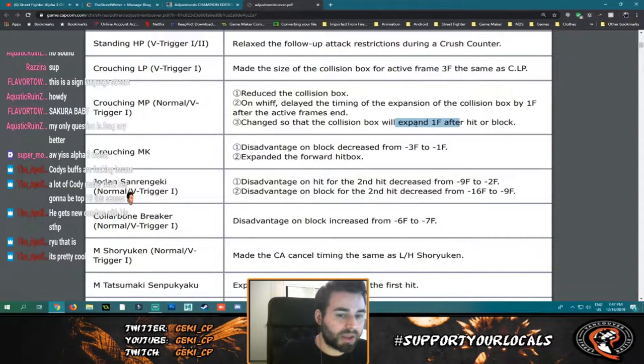Okay. So it seems like it'll move Ryu forward more, to match this reduction. So I guess it's to keep it consistent. I think this is just a consistency thing.